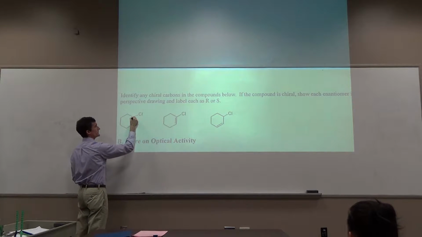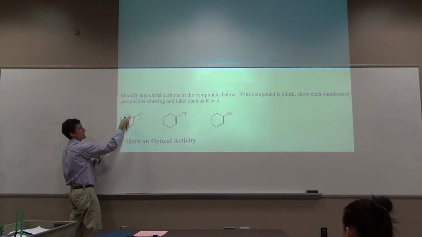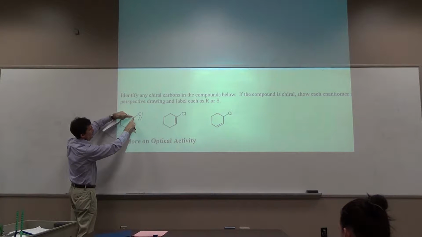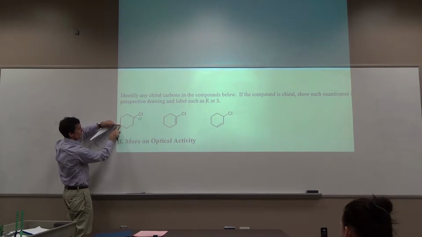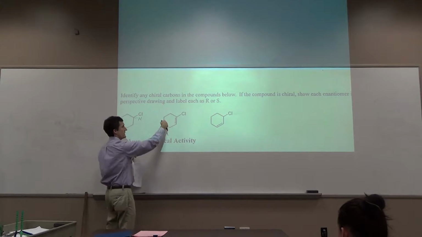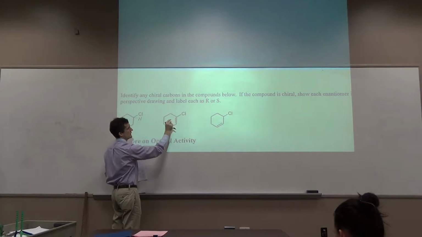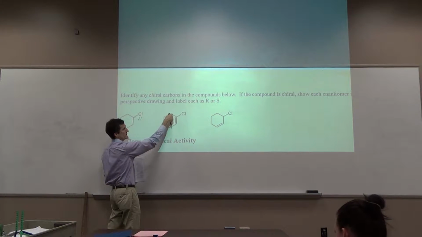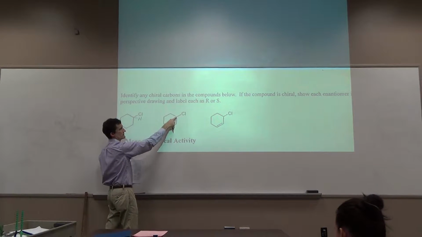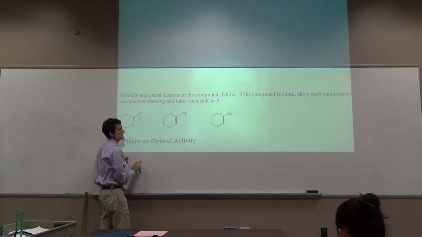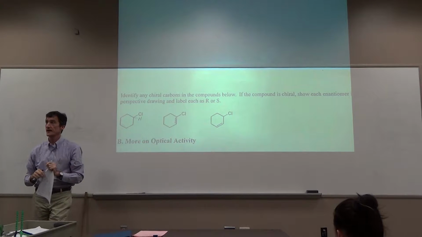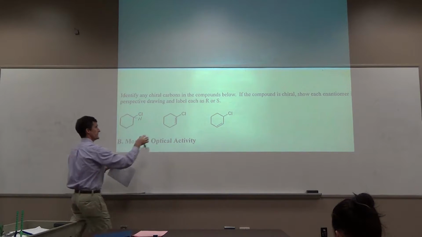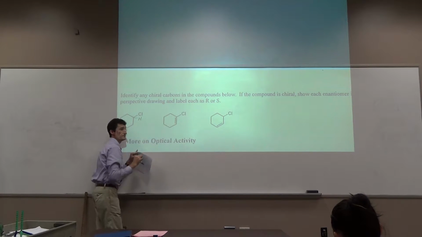It's got a chlorine, it's got an H. How do you deal with this ring? If you go this way, you get the same exact thing. No difference. These roads are no different. Not chiral. How about here? Anything chiral here? You go that way, this way you get a double bond, that way you don't. Is that chiral? No. The carbon doesn't have 4 different things attached. It's only got 3 different. It's got a chlorine. There's no H there, is there?